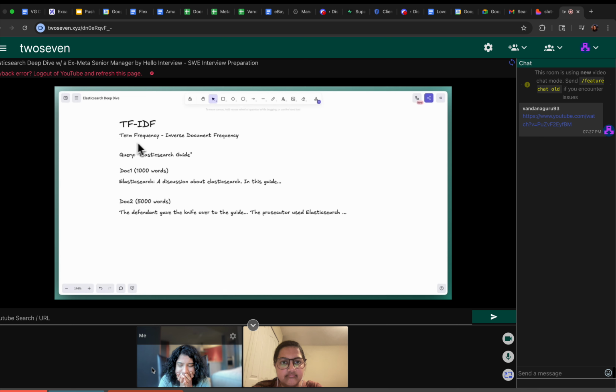Well, the first, term frequency, is going to tell me that Elasticsearch appears very commonly in this document. So it's going to get a score boost just by the number of times that Elasticsearch appears. The next thing we're going to note is that Guide actually appears in a lot of documents. It not only appears in my Elasticsearch Guide, it appears in court cases, it might appear in a birdwatching guide, and as a result, it's a relatively uninformative term.